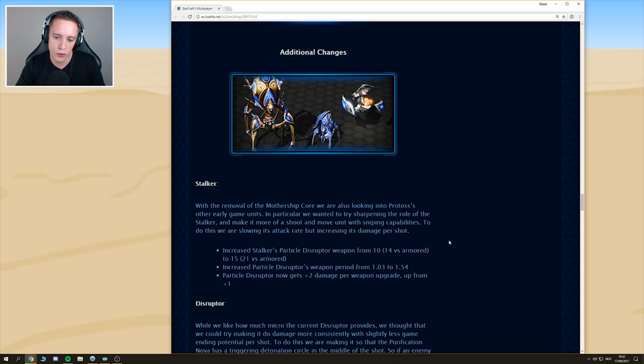Increases the Stalker's particle Disruptor weapon from 10, 14 versus armored, to 15, 21 versus armored. It also increases the weapon period, which is basically the cooldown in between shots, from 1.03 to 1.54. So it now essentially deals more damage, but it's got more fire time in between. I think this is effectively speaking the exact same amount of DPS. Particle Disruptor now gets +2 damage per weapon upgrade, up from +1.